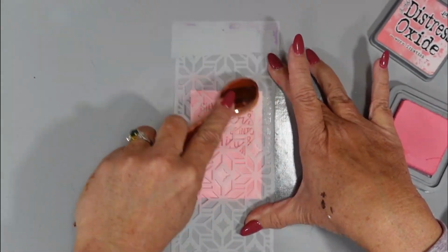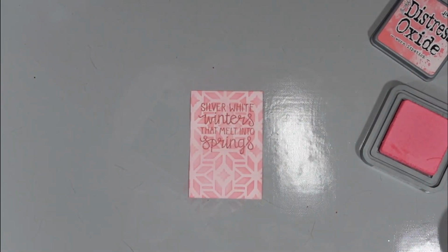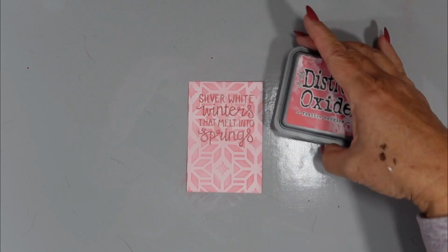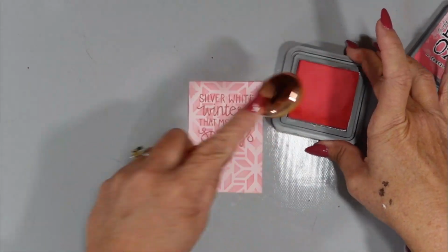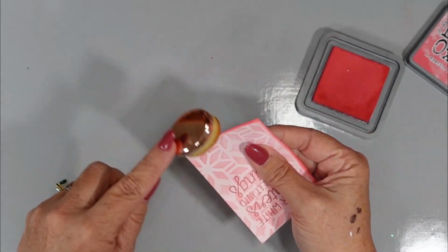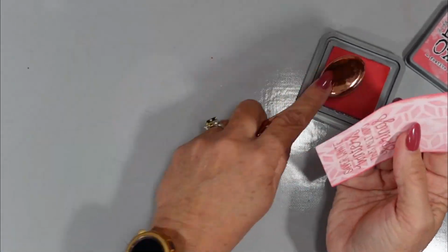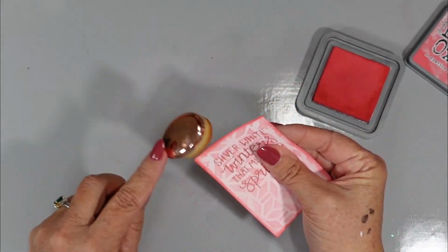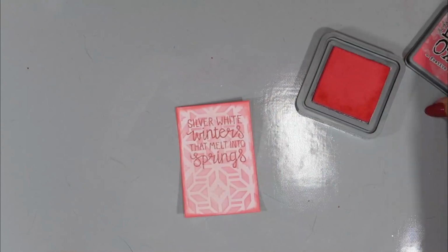So the bottom layer was ink blended with spun sugar, and Festive Berries were the primary colors that you could see. On this panel, I started with the spun sugar, and then I went over it with the worn lipstick. Now I'm using the Festive Berries around the edges. So we have that distressing on the edges of 2 layers.